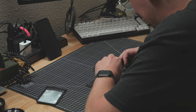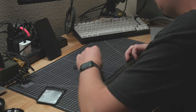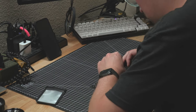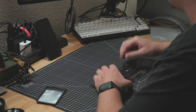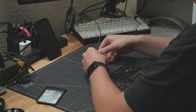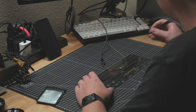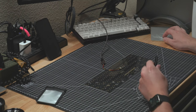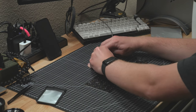That doesn't feel like it's completely seated. Am I losing my mind? Four holes. Four pins. Well, I guess let's see. Let me boot up Via here. Okay. Happy, healthy PCB.